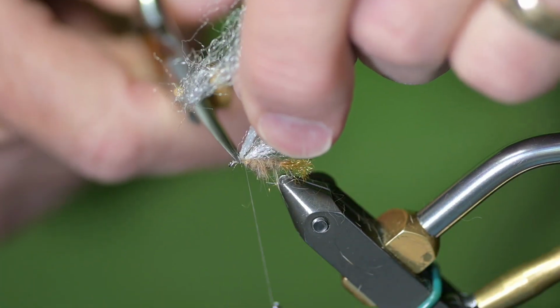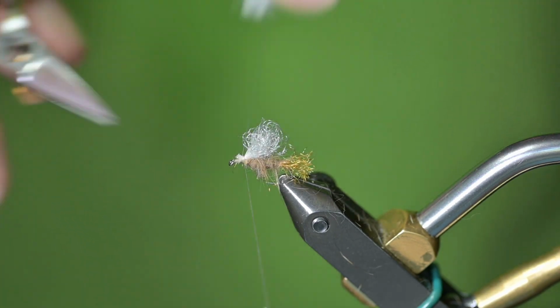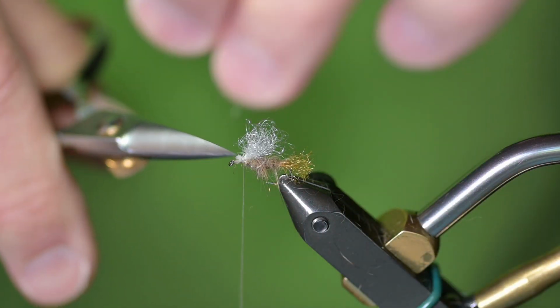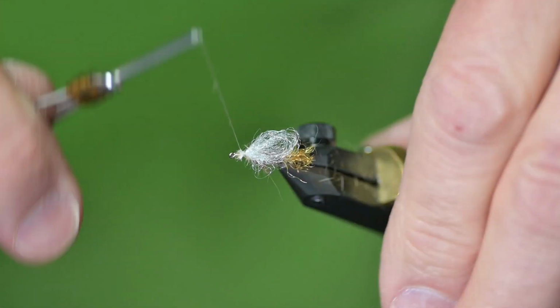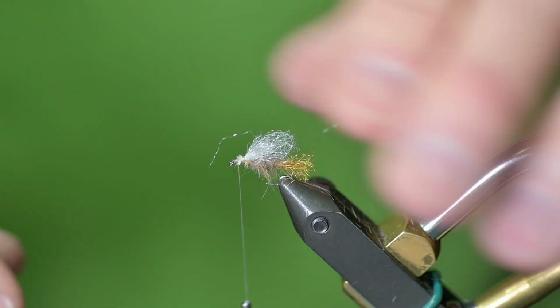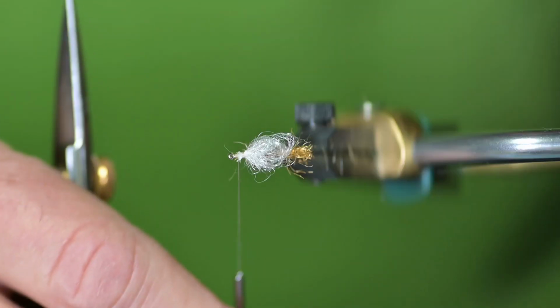Now I'll pull these up, and you'll see that by positioning the thread back here in the tie-in point, when you trim it, you'll end up having a nice wing, and you won't have any butt ends over the eye. Make sure that wing is going to position. Those are separate white fibers, and I think that will be fine.